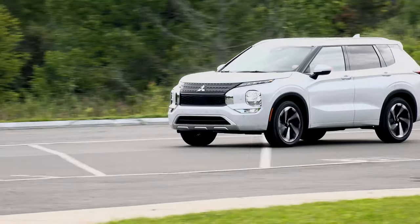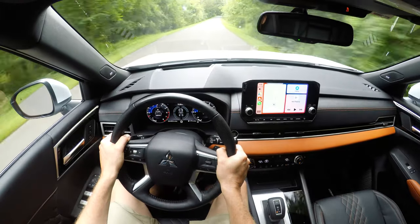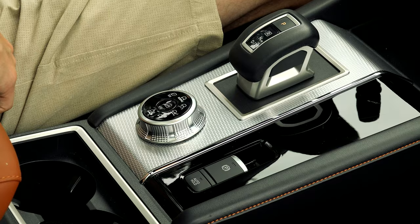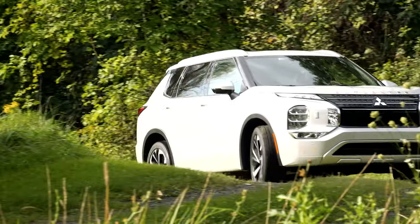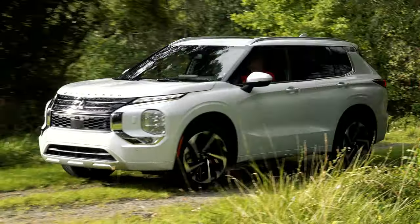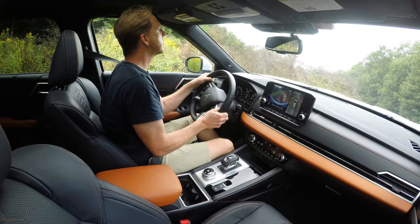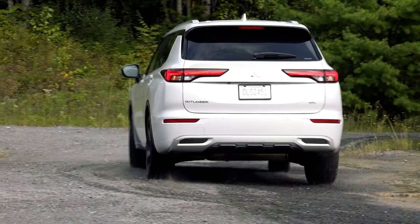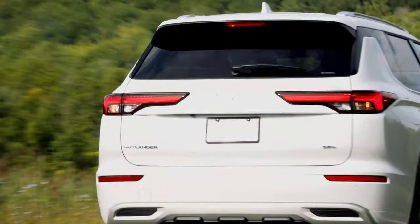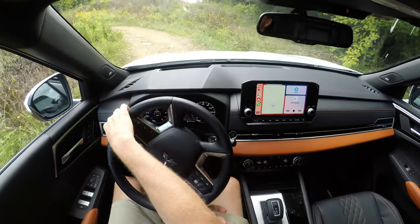It's a shame the V6 or at least V6-like power has been shelved because the Outlander undoubtedly needs more. But the CVT is really good and not at all a concern. The 2.5L backed powertrain is smooth but underwhelming at only 181 horsepower and 181 pound-feet of torque. 20-inch wheels and all-wheel drive are standard on this trim and with gravel, snow and mud off-road drive modes and hill descent control, I've pushed this Outlander and its 8.4 inches of ground clearance onto some medium-grade trails. The Super All-Wheel Control System has been upgraded with brake-based torque vectoring which works both on and off-road to improve control and drivability. This setup also pushes some power to the rear wheels upon takeoff for a more legitimate SUV feel. Feel free to push boundaries a little bit more with this one — it feels like it can handle it.